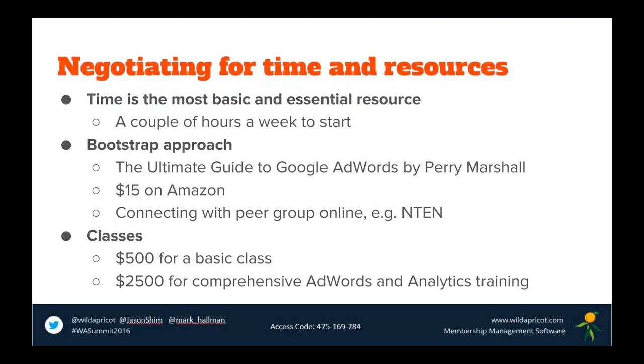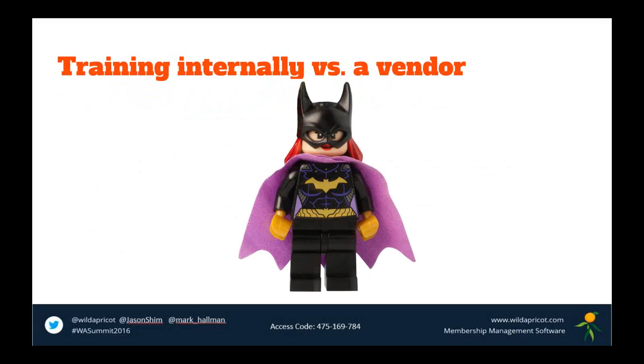If you want to take a class, you'd be looking at about $500 for a basic class. The one that we hear most often is Cardinal Path. They offer some pretty comprehensive analytics training as well as AdWords training. And if you're looking for a comprehensive, everything with them, you're looking at about $2,500 US for that training as well. Now, there is a question as well: do you train internally or do you go with a vendor?